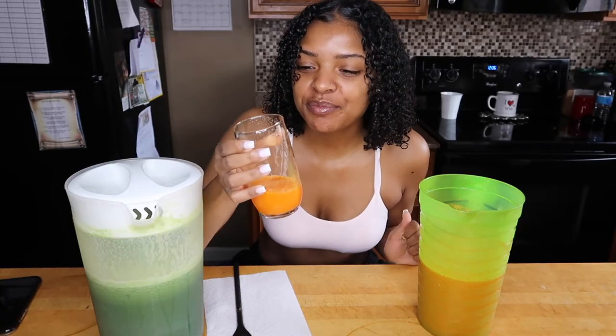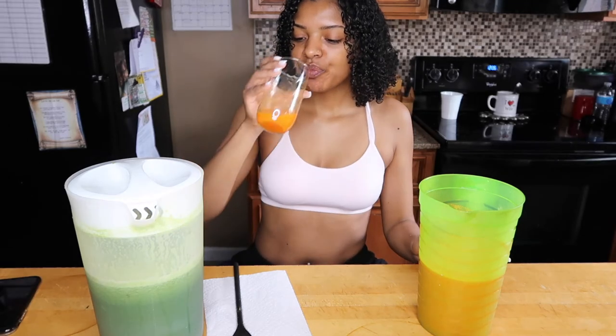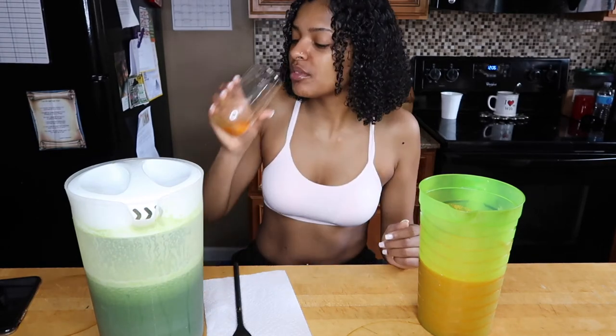That is very good. It's super sweet because the oranges were super sweet. And then the carrot kind of tones down the sweetness a bit, and then you have a little touch of the ginger, a slight spice, but it's nothing crazy. This is so good. Yeah, that ginger would kick you.